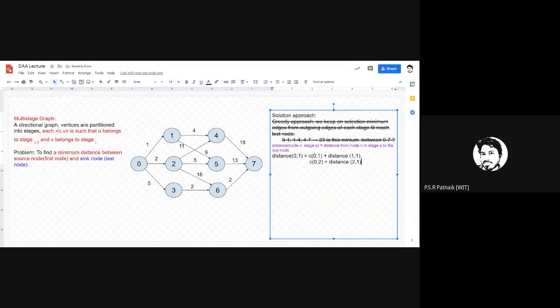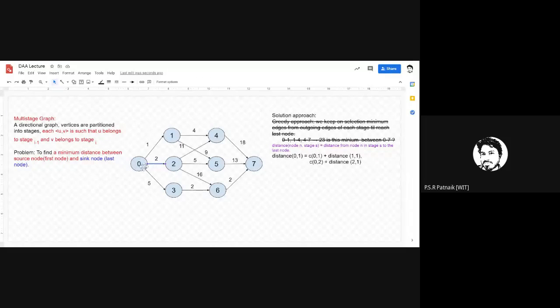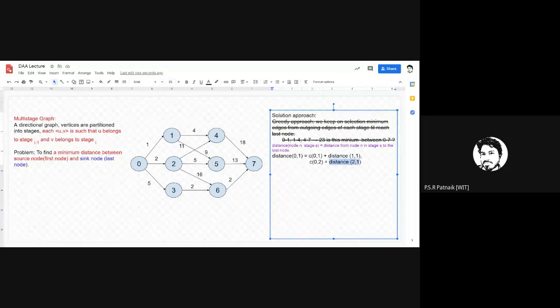If I select this edge, then the total cost to reach from 0 to 7 is the 2 plus the minimum distance which I will require from 2 to 7. That's what this indicates: the distance from node 2 in stage s to the last node 7, right? There is one more possibility. Since node 0 has three edges here, I have one more possibility.